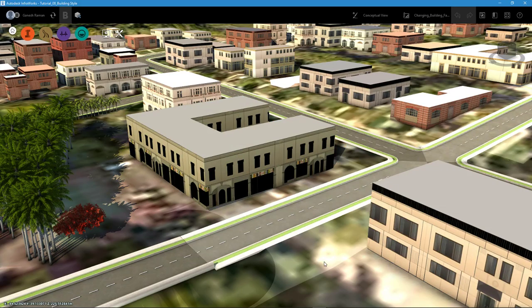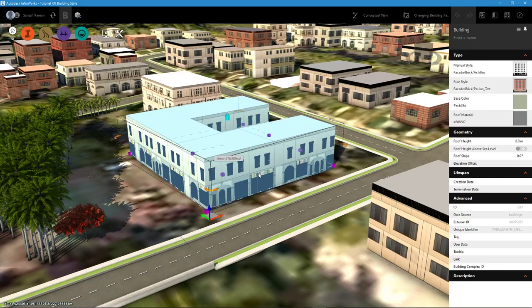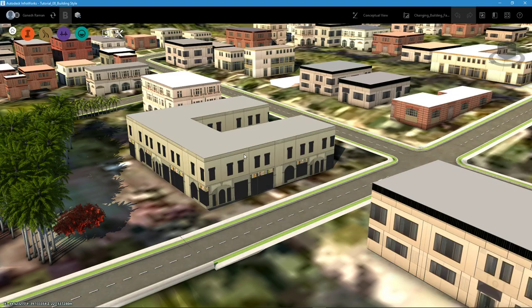Before we do that, I'm going to hit enter a few times here to exit from the selection. When I hover my cursor over this, you can see that the entire building is getting selected. Now, I don't want that. What I want is the ability to apply different facades to different sides. For example, I want this side of the building to look different than that side, which is what it is in reality. So the reason it looks this way right now is that by default, InfraWorks sets the building resolution to be very low. I'm going to change that so that I can change how I select the building. At low resolution, it selects the whole building, or I can see what the roof area is, and I can see the sides of the building that it highlights based on where I hover.